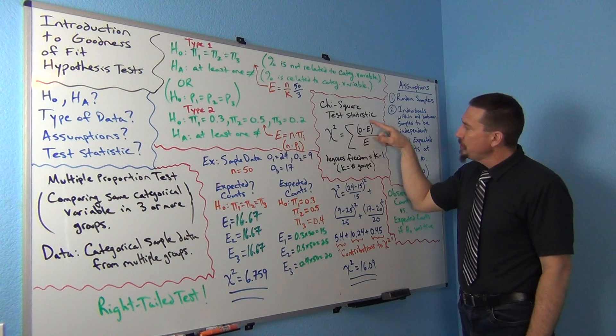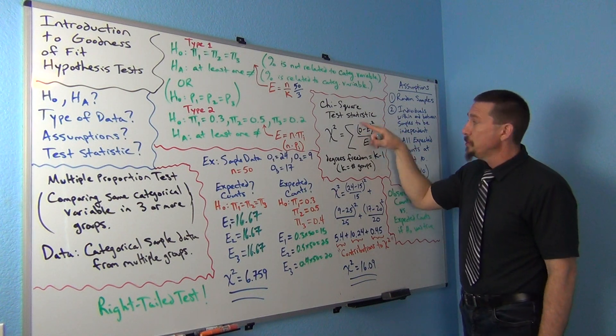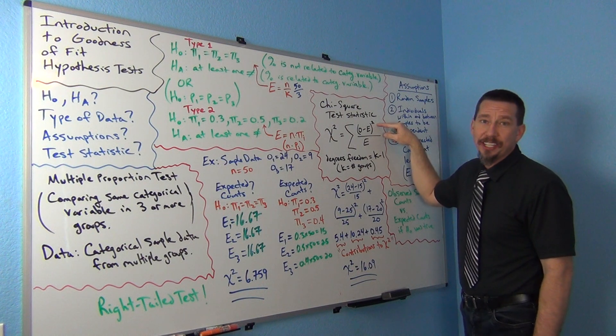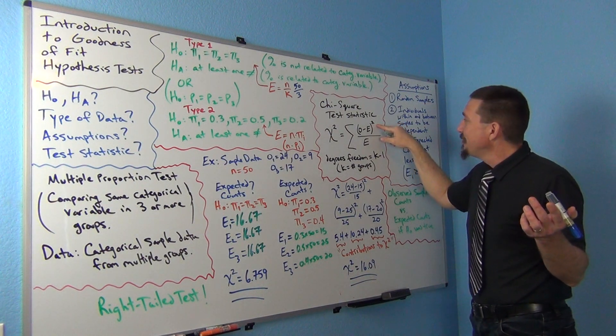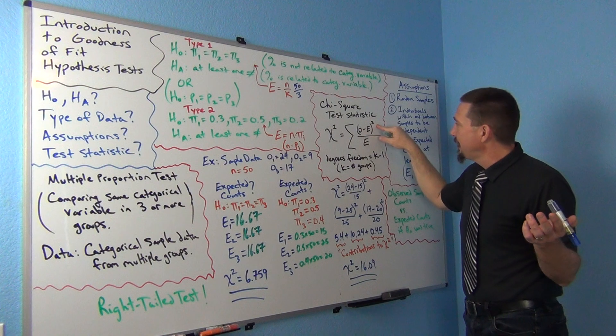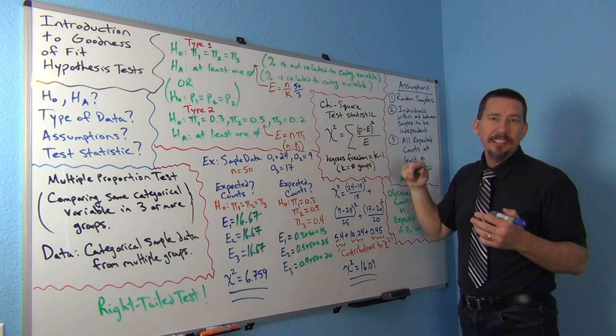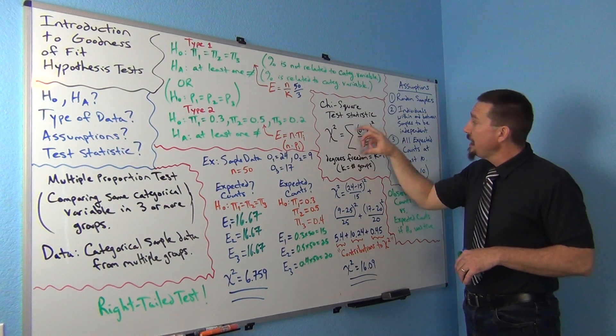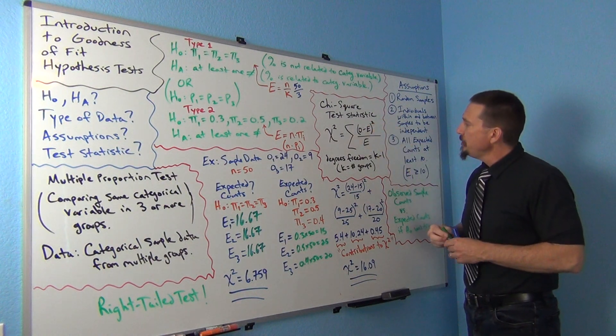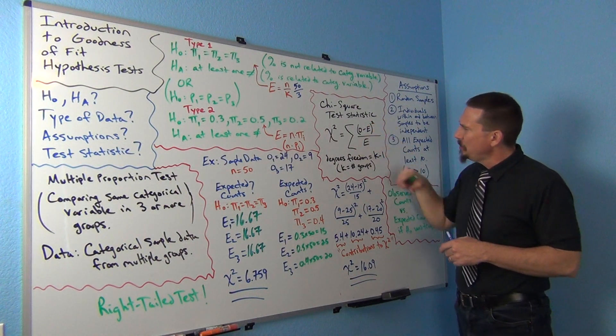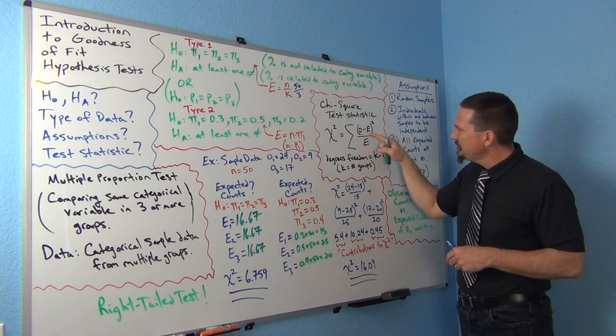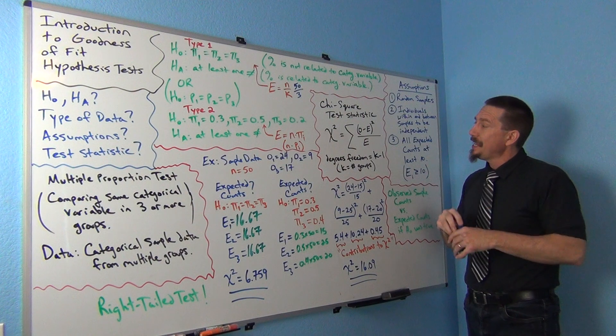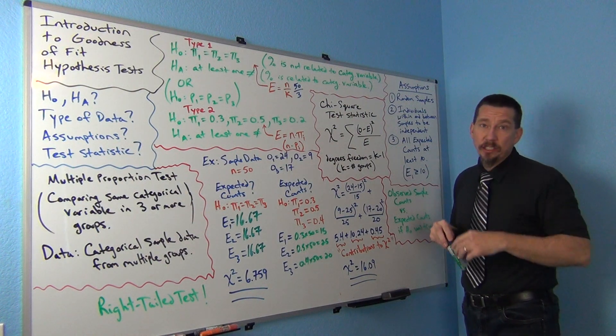So we're really focusing on that. Obviously we're going to get negative numbers sometimes, so in true statistics fashion we're doing a sort of almost like a sum of squares calculation. We're squaring all the differences to get rid of the negatives, and then we're adding them all up. Now this dividing by E kind of almost makes it like an average of squares. So this is sort of the classic goodness of fit chi-square test statistic.